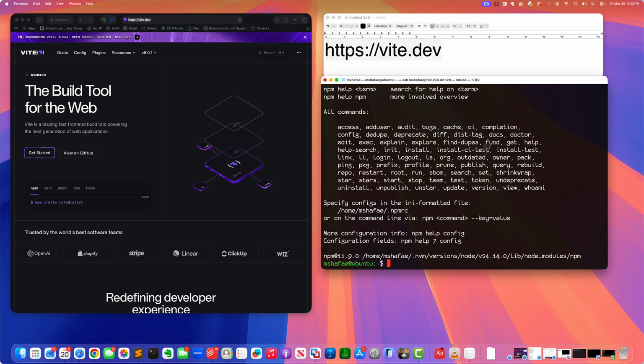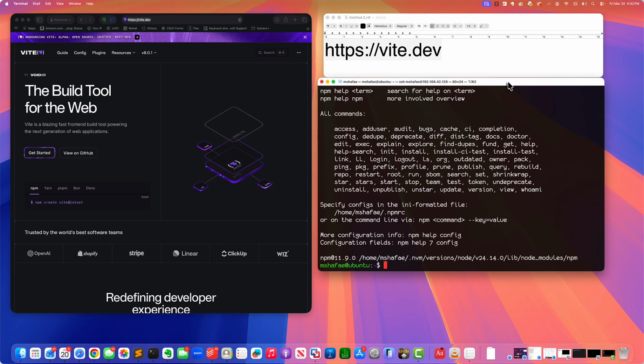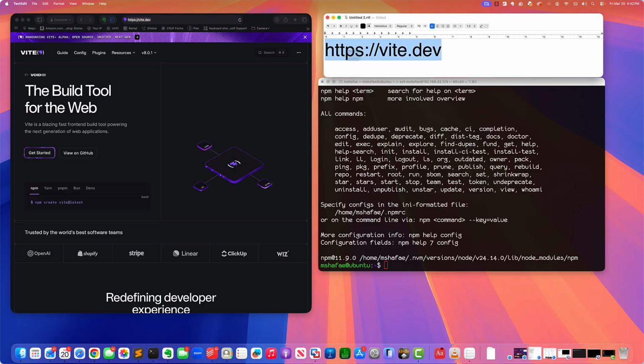And this is my Linux VM. I've logged into it remotely from my Macintosh. And our goal is just to use Vite to make a React website and just see if it works. So to learn more about Vite, this is their website, vite.dev. And when you load up the page, it's got instructions for you right there, how to get started.